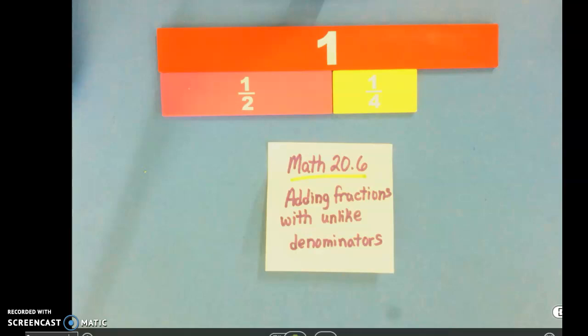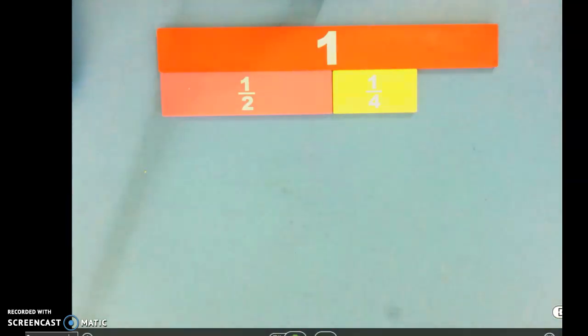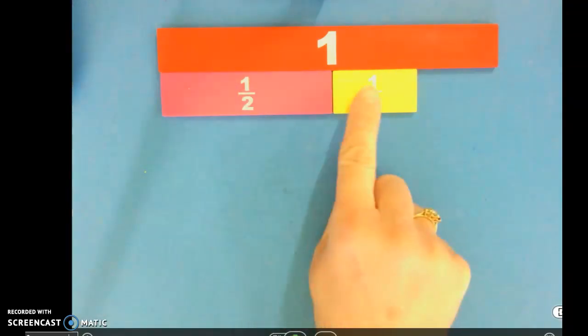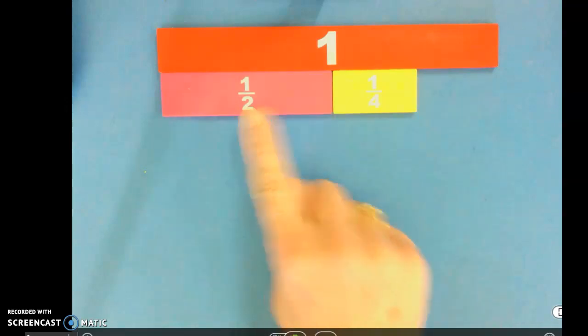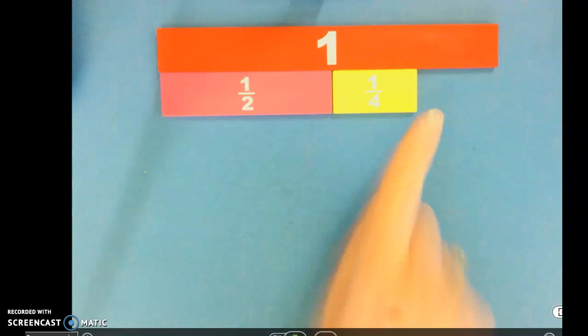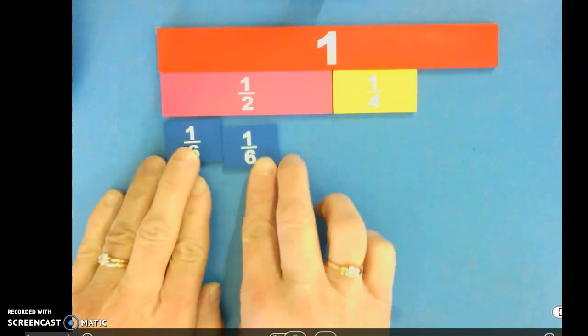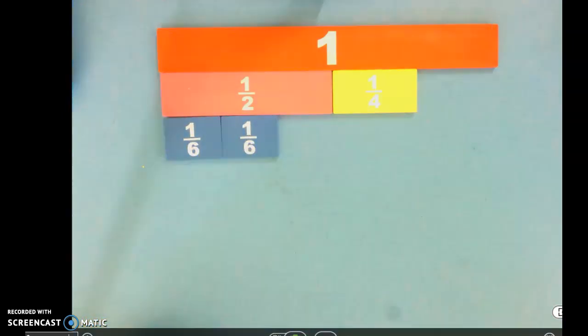Let's take a look at this first example. Let's pretend that we want to add together 1/2 plus 1/4. Now I want to show you why the answer would not simply be, let's add the numerators, 1 plus 1 is 2, and 2 plus 4 is 6. If you did it that way, you would get an answer of 2/6. Well, let's see. Does 2/6 equal 1/2 plus 1/4? Absolutely not.